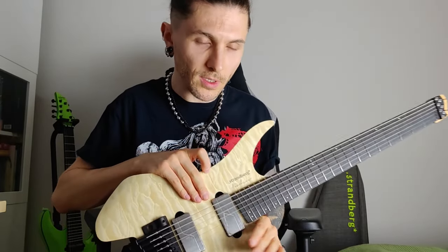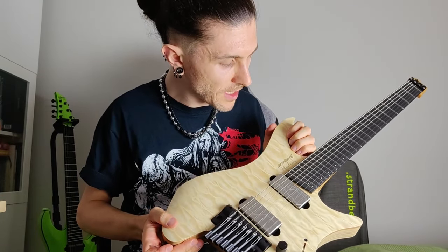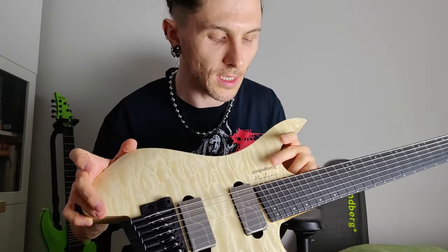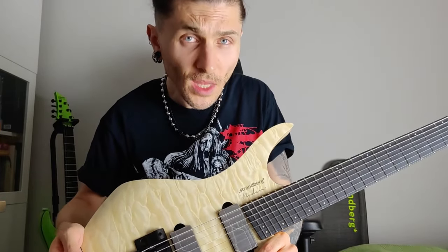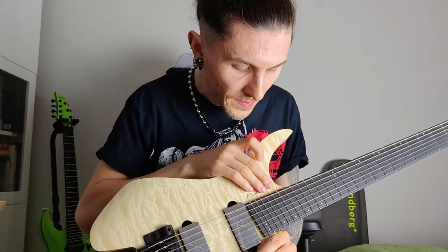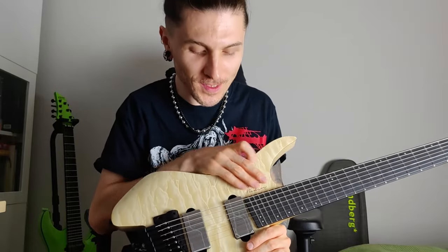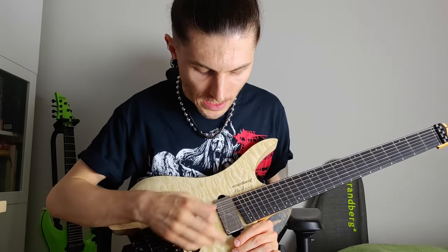By the way, before I forget, the top veneer is a quilt maple, and it's 4A grading. I mean, it's really mesmerizing. And the logo, sorry, I'm going to go back to the electronics in a little bit, but this one is actually not painted. Those letters, this feels more premium. This is a tiny detail, but since you're spending quite a lot of money on this guitar, if you want to spend less, just stick with me to the end of the video, because you might like what you will hear. But nonetheless, this feels more premium. This glows and is slightly 3D. So yeah, maybe I'm a fool, but they bought me with this one. It's really cool to see this tiny detail. My NX Standard actually has the logo painted. It still looks cool, but this one is really nice.